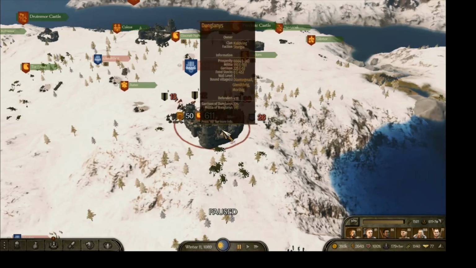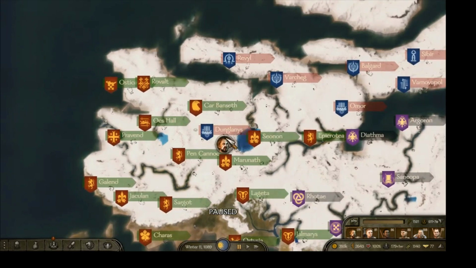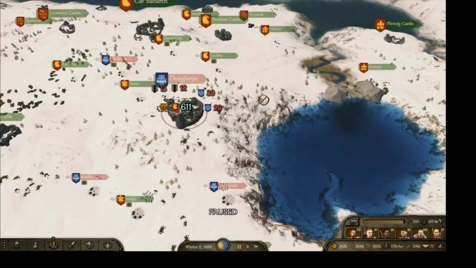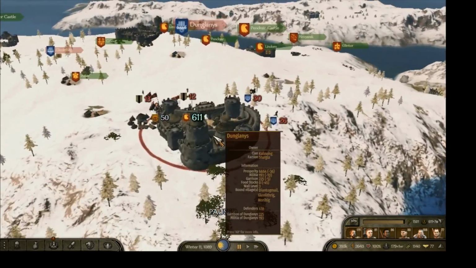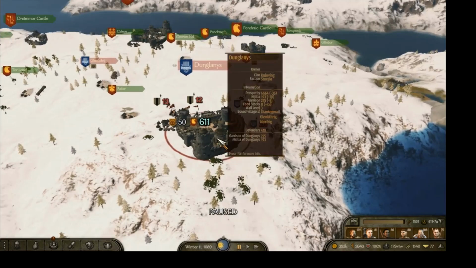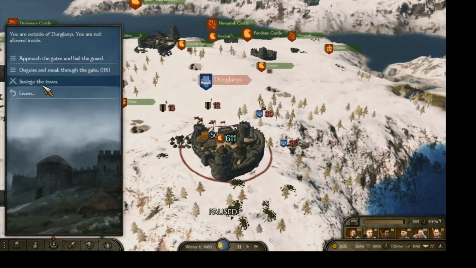So I'm going to lay siege to Dungarees here. Now, we just went to war with Sturgia, and there's plenty of targets between us, so I'm not really worried about an opposing army coming in and attacking me from behind. And hopefully it doesn't happen. Now, when I originally did this, I did a bit of the second method that I'm going to talk to you about. But we're going to start with the first method. All right, besiege the town.